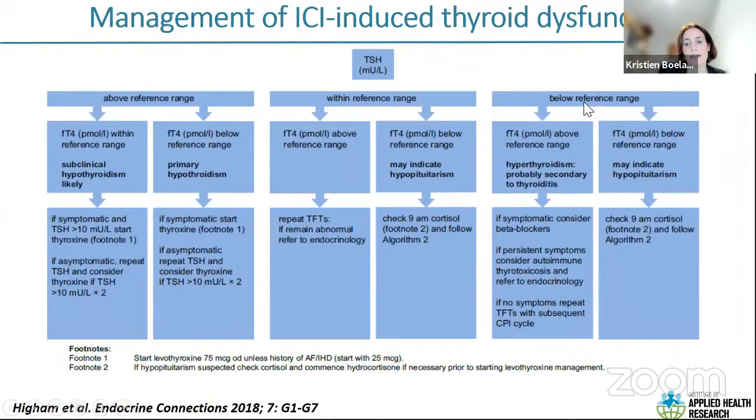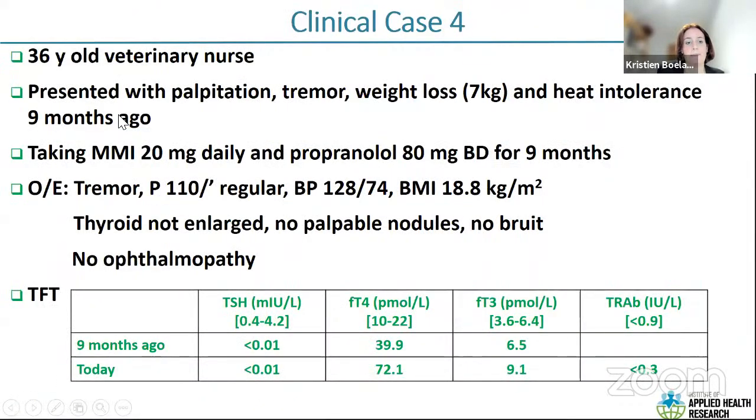If they have a low TSH and a low T4, then think that maybe this could be hypopituitarism, and therefore a 9 a.m. cortisol check is important. Bear in mind that you can get funny thyroid function tests with a normal TSH and abnormal circulating thyroid hormones, and that of course they can also induce a form of hypothyroidism, either subclinical or primary hypothyroidism, but that is not the focus of what we're talking about here.